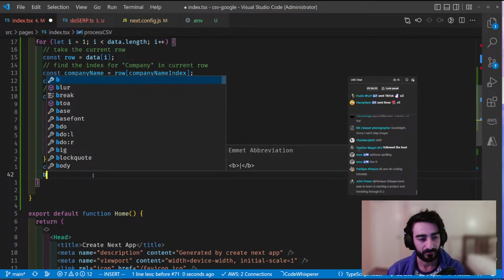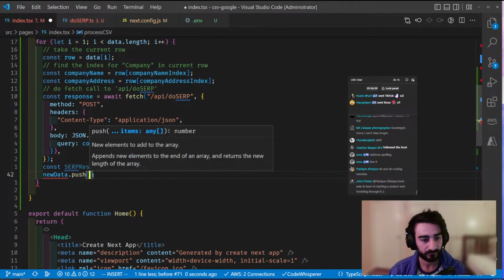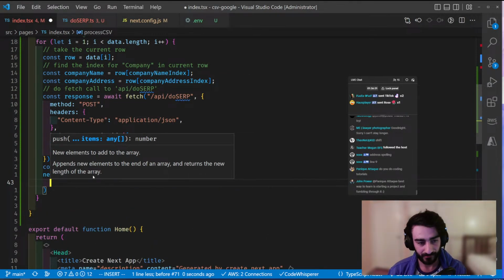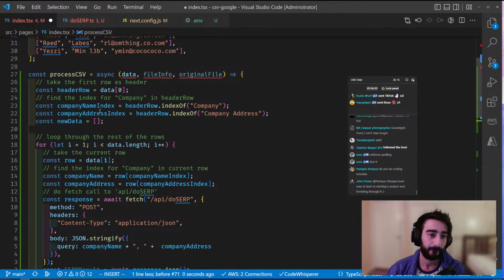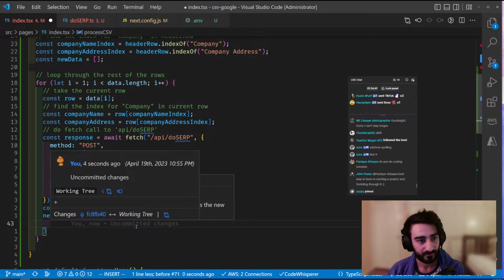We're gonna go new data dot push, and we're adding the current row plus these two things at the end.